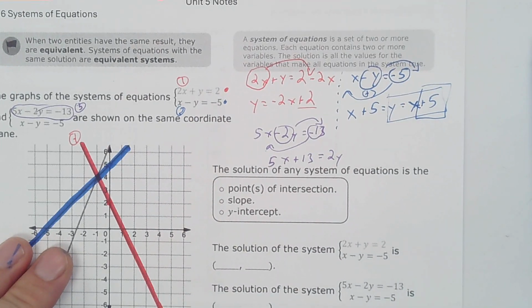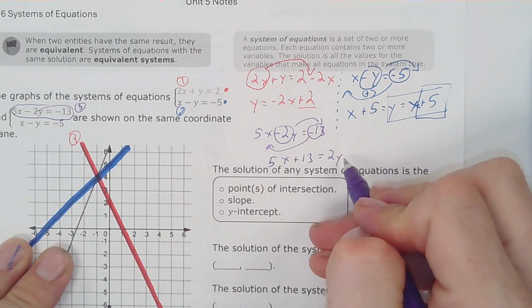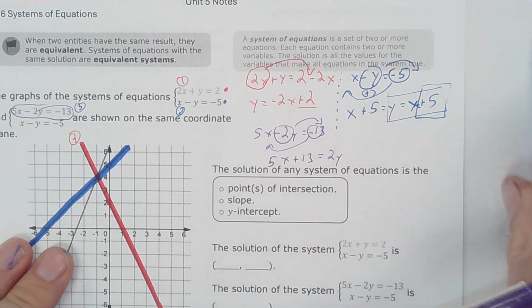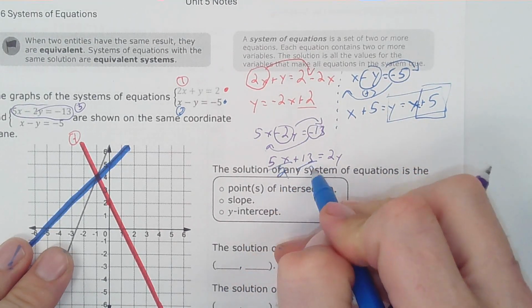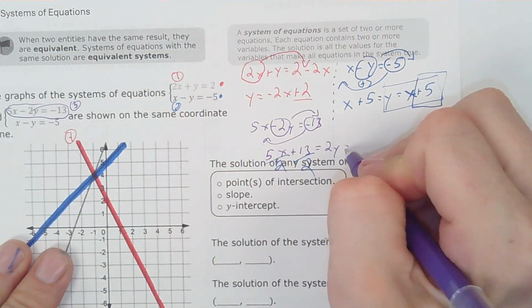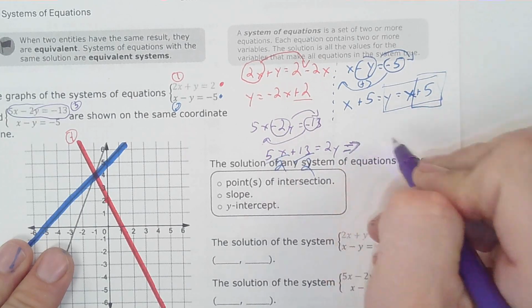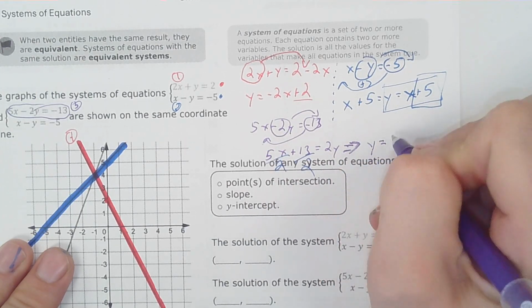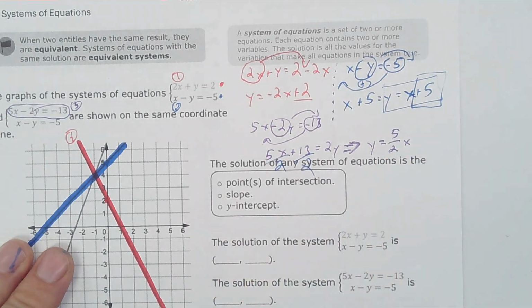So it's 2y, and we're solving for 1y. What do we need to do? We divide by the coefficient of the variable term, which is 2. The variable term is y, so we're going to divide each side by 2. Therefore, this is a therefore symbol, y equals 5/2 x, because 5 divided by 2 is 5/2 with an x attached to it, plus 13/2, which is 6.5.